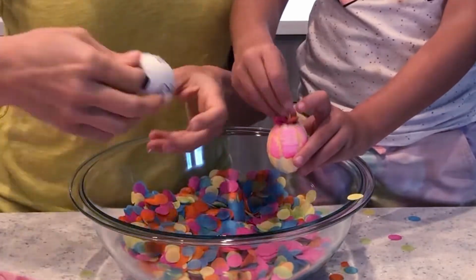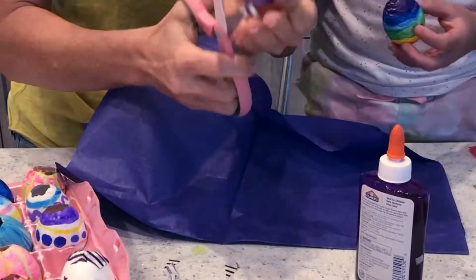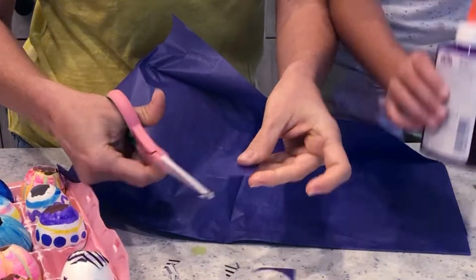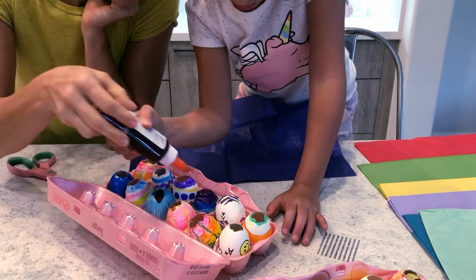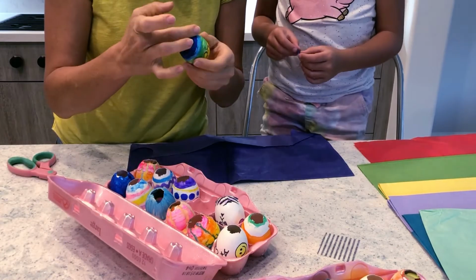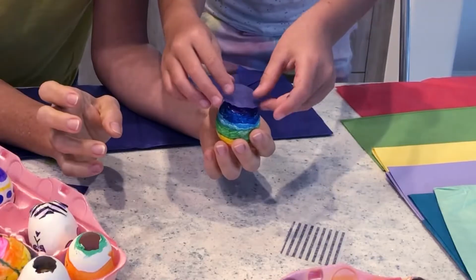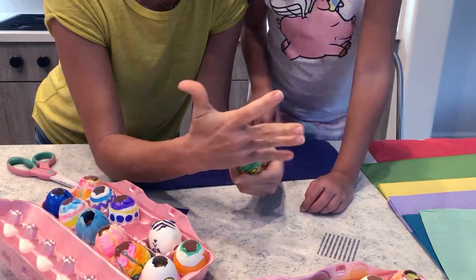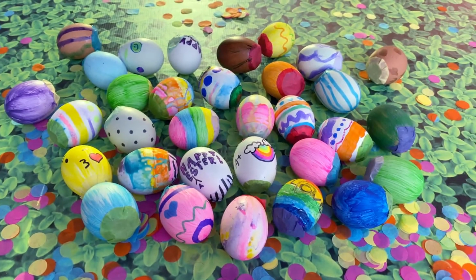You then need to make the seals for the eggs. We're going to use tissue paper and cut circles big enough to cover the holes on the eggshells, and then we're going to put a little bit of glue all around the edge of the hole and seal it with those larger circles of tissue paper. And that's it. You have smashy eggs.